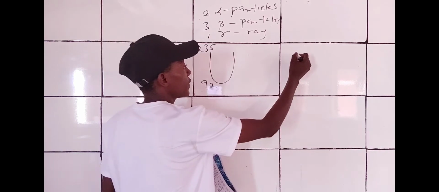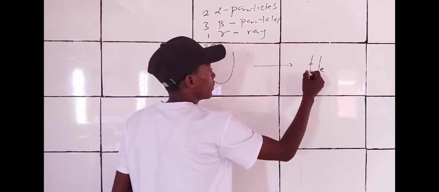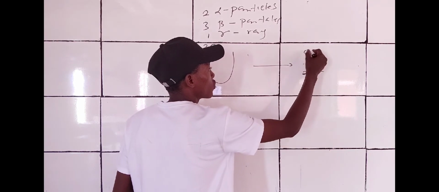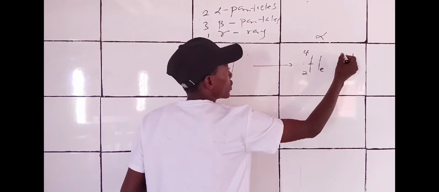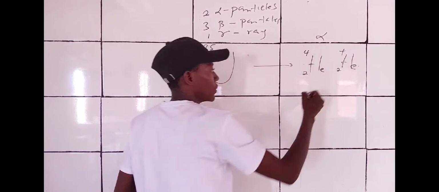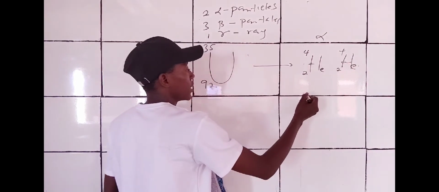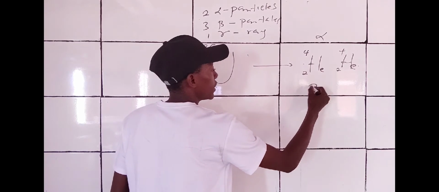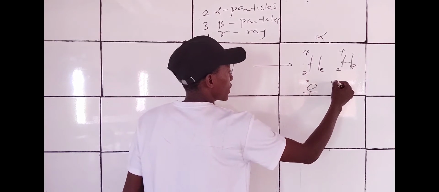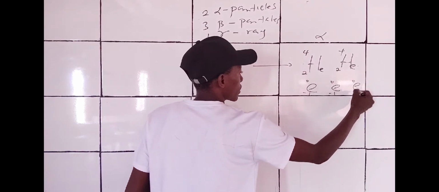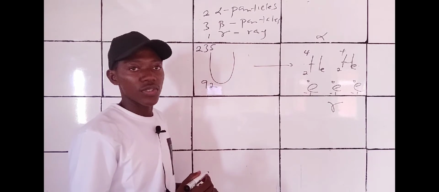So now we know the alpha particle is the helium atom, and helium has atomic number 2 and mass number 4 for the alpha, and we're told that it emitted 2 alpha particles. These are the 2 alpha particles it emitted. And then secondly, it was said that it emitted 3 electrons, that is the beta particles, represented by electrons, and then a gamma ray. So these are the emissions that were observed.